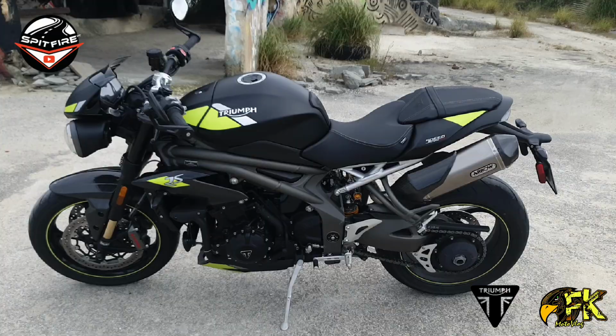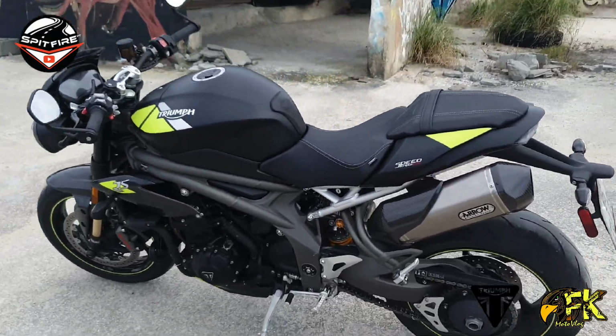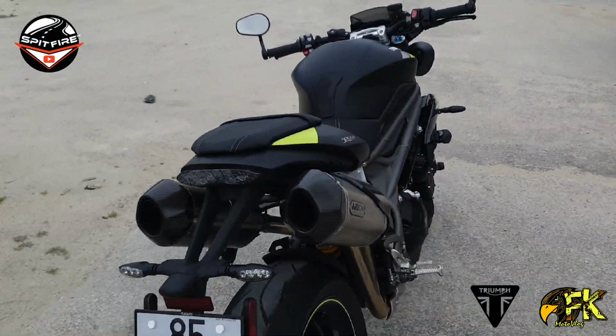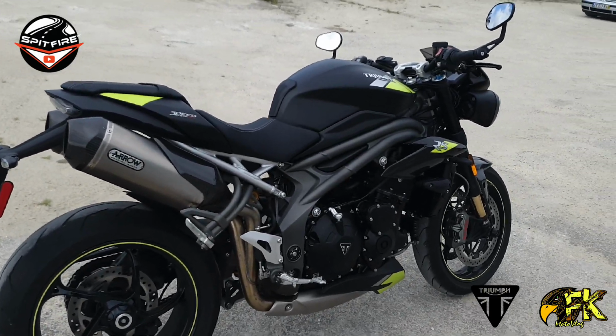It's around 16,300. I was expecting a little bit more for everything that it has, but for this price and with this look, I'm really sure you can agree with me, it is a really good looking bike.